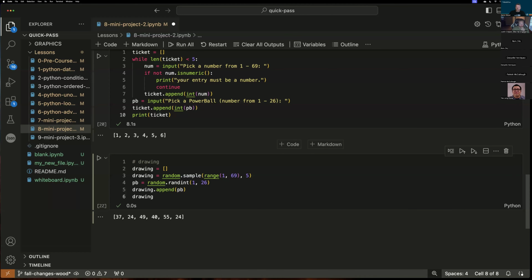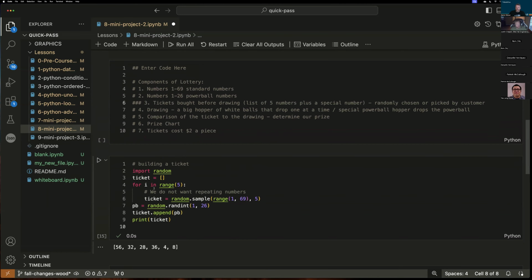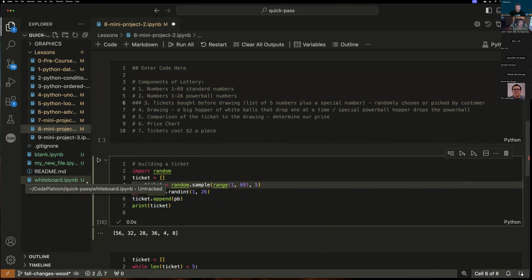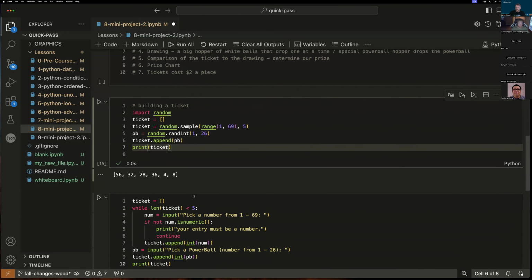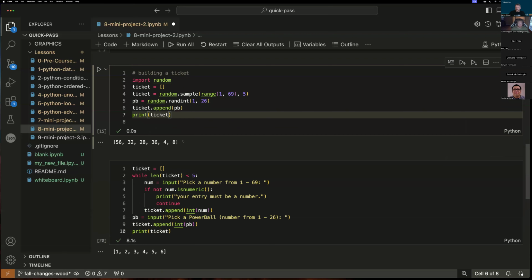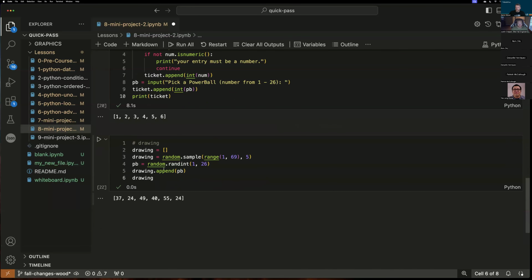Yeah, I don't even have to have a loop here. So drawing, if I run that, yeah. Okay, so I have a drawing.